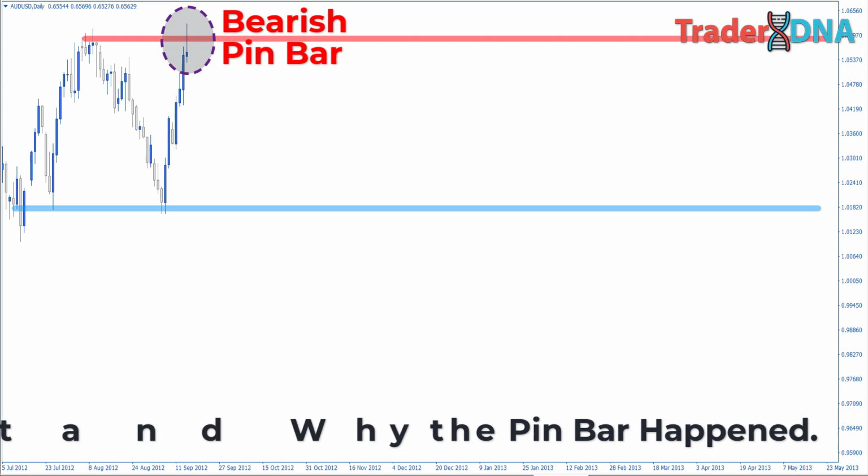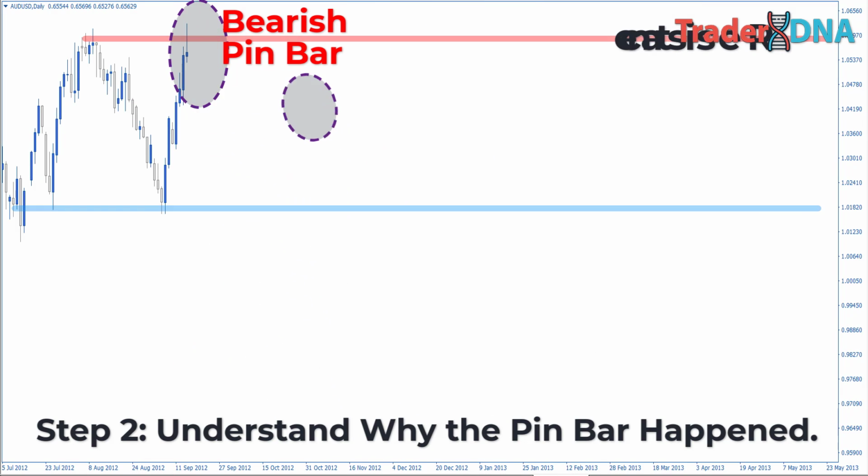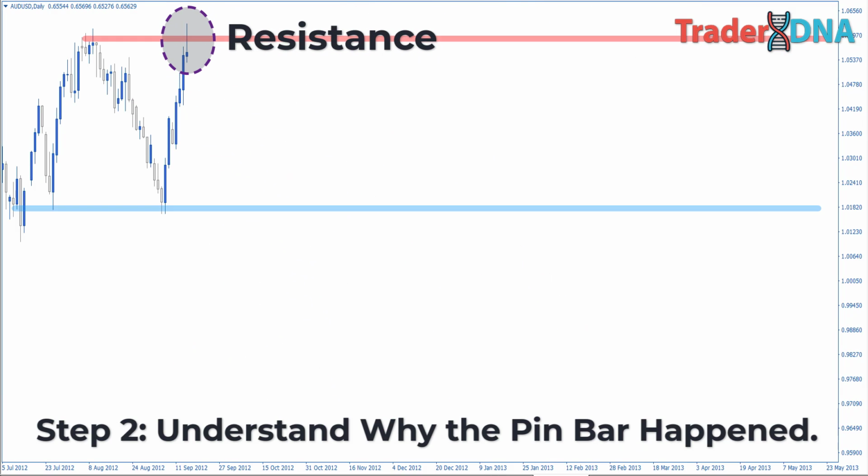Step 2. Understand why the pin bar happened. Why did the price suddenly turn around, hitting a certain point and then dropping sharply? Well, take a look at where the tail touched the resistance price area. A resistance point in the past could become a support point in the future. But a strong resistance formed by a long wick usually remains a resistance several times, just like in this example. You can see that what happened was the price reached that level but couldn't break through. When we saw the long bearish tail, we decided it was time to enter this trade based on what we observed in the previous chart.